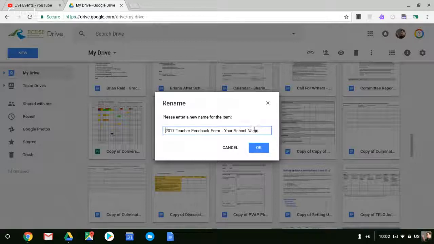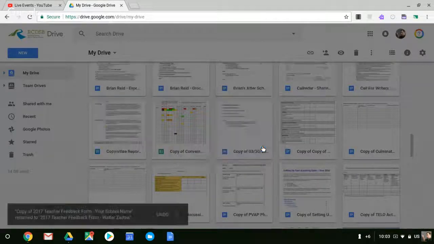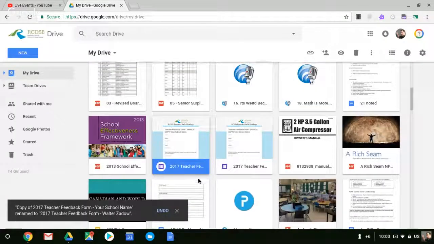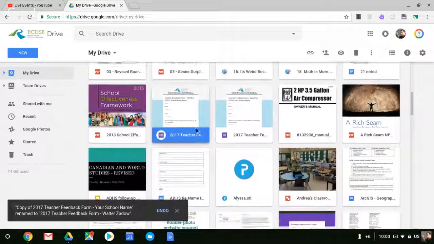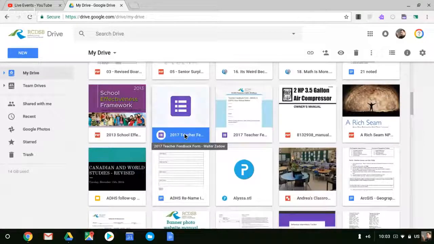And here I've been prompted to add my school name in there. So I'm just going to use Walter Zato as an example and press OK. So now I can see that that name's been changed.